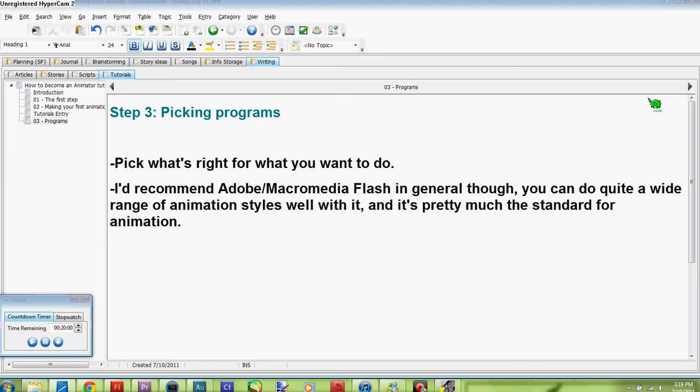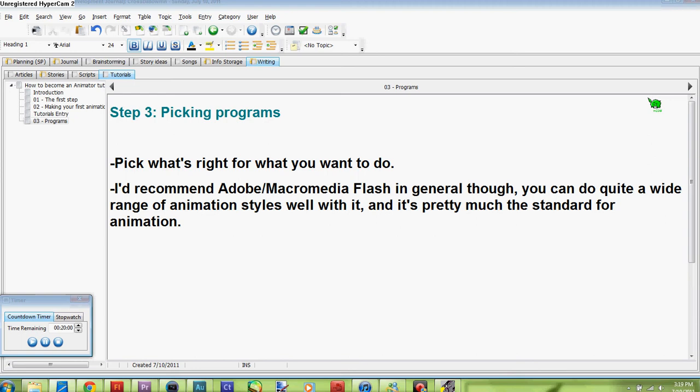For instance, if you want just something fast and easy, just cute little drawings that are easy to do, you can just stick with Windows Movie Maker and Paint because they're easy to get used to, they're easy to use, they're fairly quick. I don't know why they took away the timeline in Windows Movie Maker. I don't know what's up with that, but pretty quick, pretty easy.